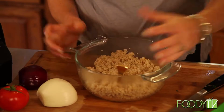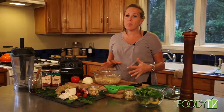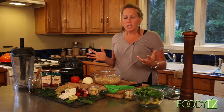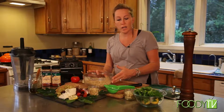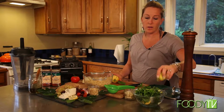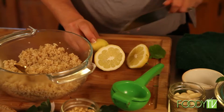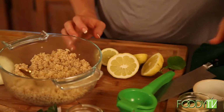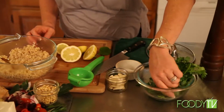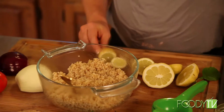And I'm gonna just make like a California style tabbouleh. And what that means is everything is gonna be a very rough chop. It's not gonna be super fine like a traditional tabbouleh would be. We are gonna start by adding a lot of lemon. So these lemons are straight off my tree. Hopefully they're juicy. This is the juice of 2 lemons, and I think I might even add a third just to make sure.